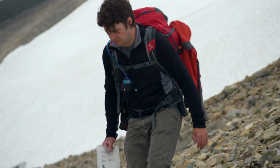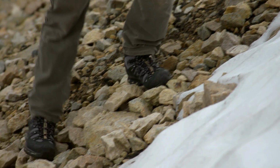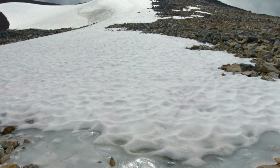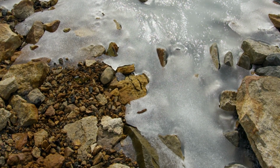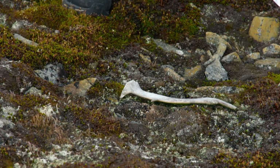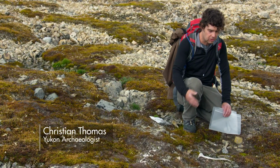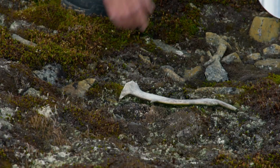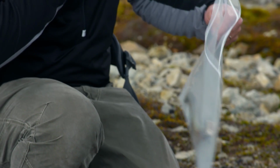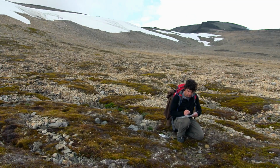The significance of finding even bones that you're not sure came from last year's hunt or 40 years ago is that the ice that persists up here preserves everything. So this could be 10 years old, it could be 3,000 years old. You just can't tell from looking at it. You literally have to collect everything that you find and do the scientific tests later, because when you collect everything, you create this incredible archive of animal life in the alpine that can be studied for genetics or trace elements. And you can really learn a lot about the past.